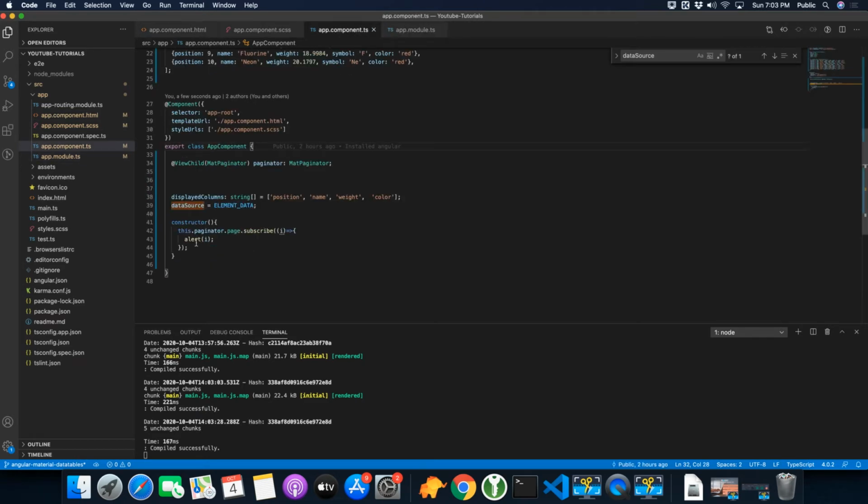We should not access the page view child in the constructor because at that time that child element is not loaded in the DOM yet.